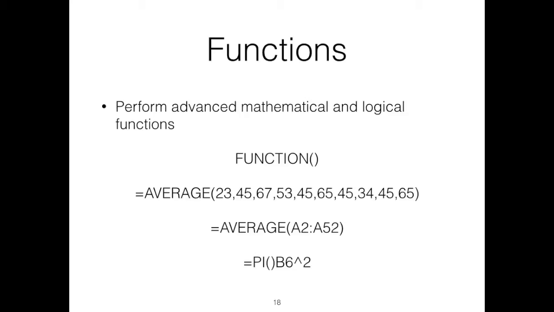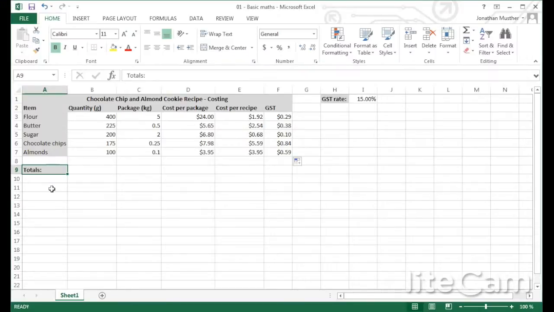And the data that you're giving it, you can either give to it as a list of numbers like this, or you can give to it as a cell reference. So you can tell Excel, I want the average of all the data between cells A2 and A52, or whatever it is that you like. We're going to use the function sum here, and the sum function, SUM, tells you the total of all the values in a range of cells.